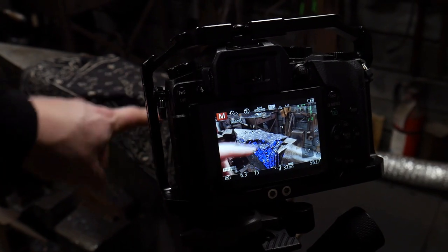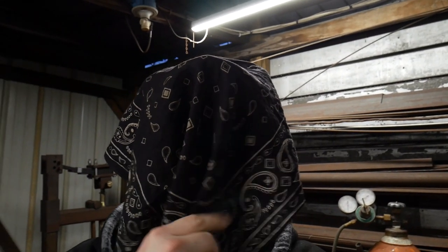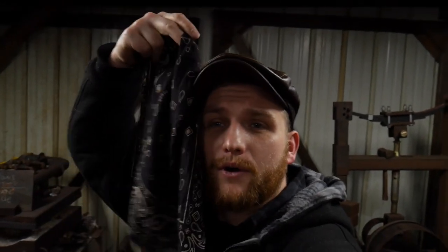It allows me to nail my focus first time out the gate. It also works when you're on your face — how else can you make a video like this fun and informative? You can also use this up by your face whenever you're doing a selfie shot with focus peaking, looking in your little flip-out window if you've got like a Lumix G7 or a vlogging camera that can do such things, and it will allow you to nail a perfect focus on your face.